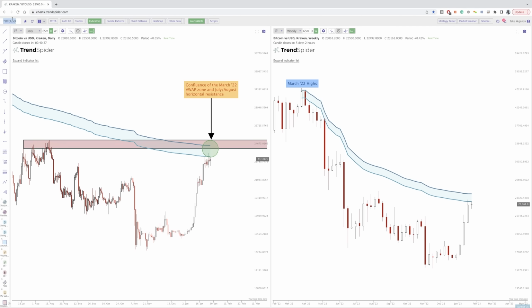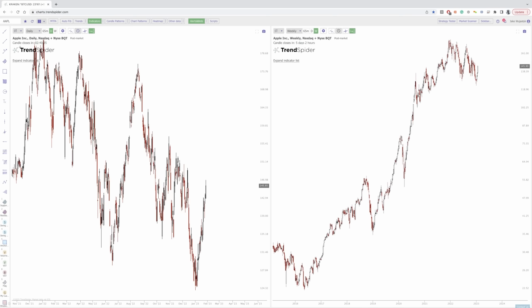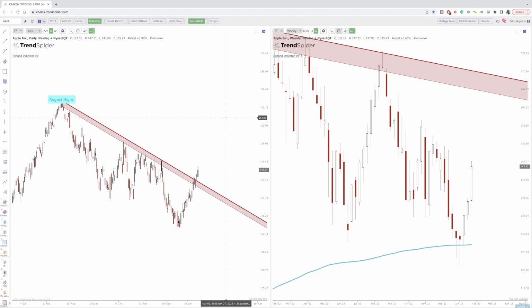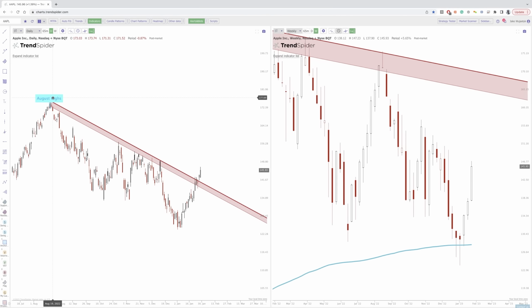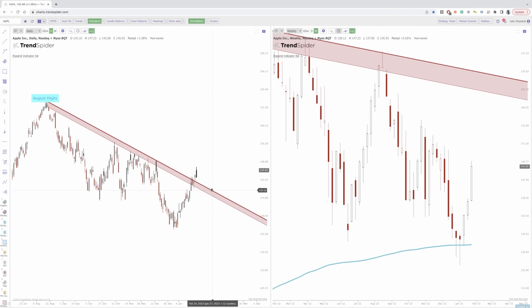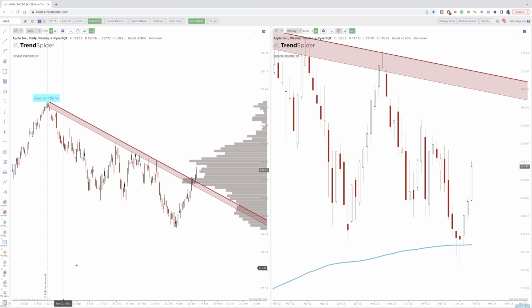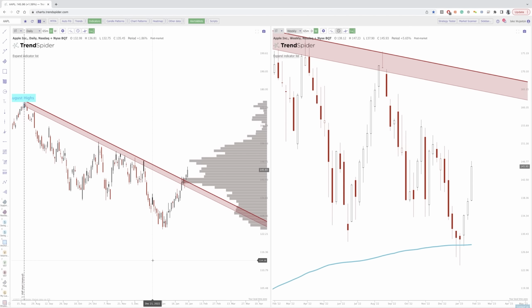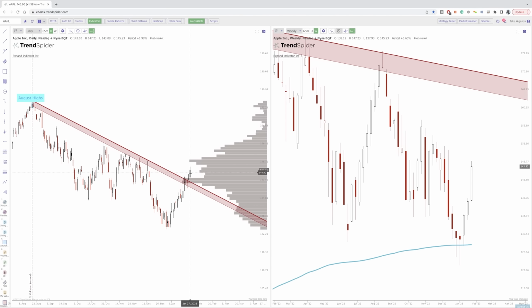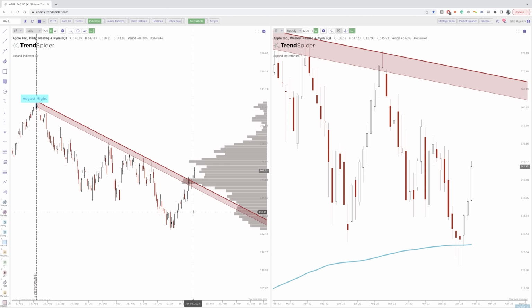Going into some individual names, we'll start with Apple. Apple's looking pretty similar to all the major indices here. So we did break this diagonal resistance zone. One thing I would do is add volume by price. If you look at volume by price, you'll see here that we essentially have this volume gap that we moved through on Friday, and we were able to move up pretty quickly here. So anytime you don't have a ton of liquidity, price is able to move up very quickly. You don't have a lot of friction for price.